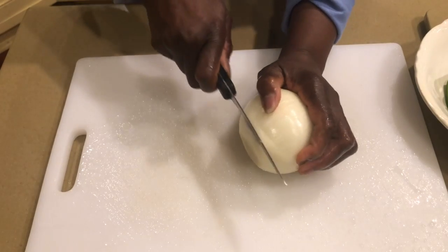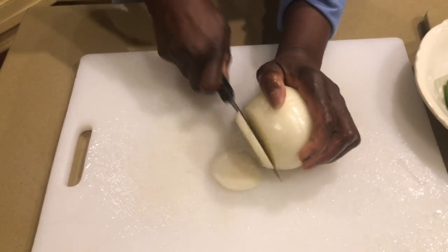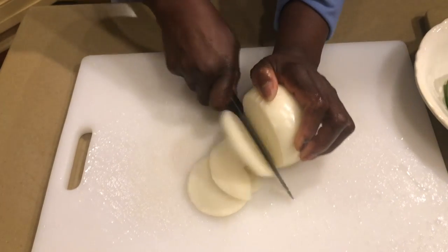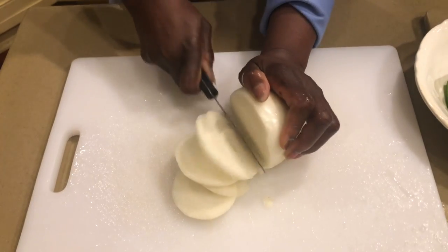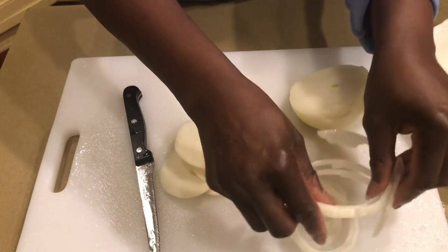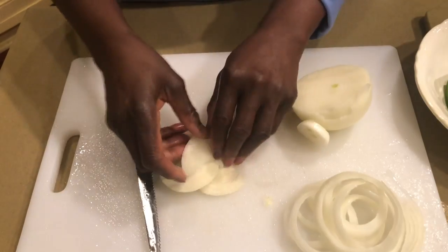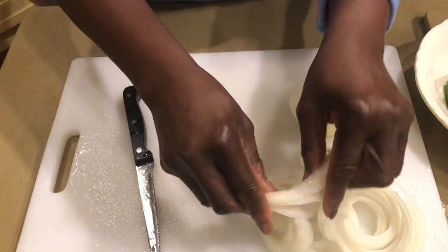This is how I do mine. Down the middle? Nope. So back. Then I separate them and I put it over in there. Everybody does it different. You do rings? Yep, but I separate them like this. When I put it in there, I just separate it. If you want to, cut it in half, you can cut it in half.